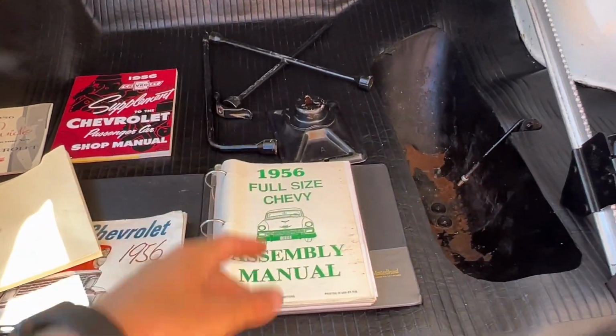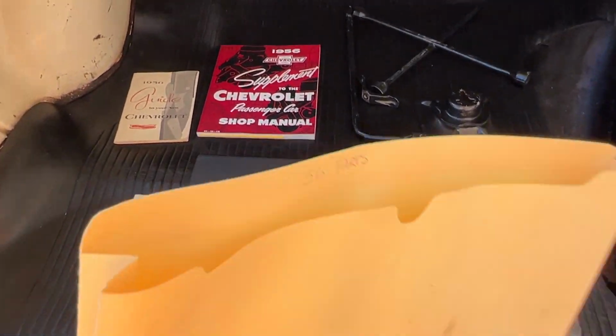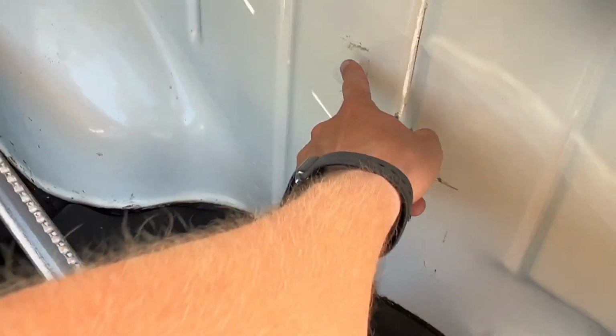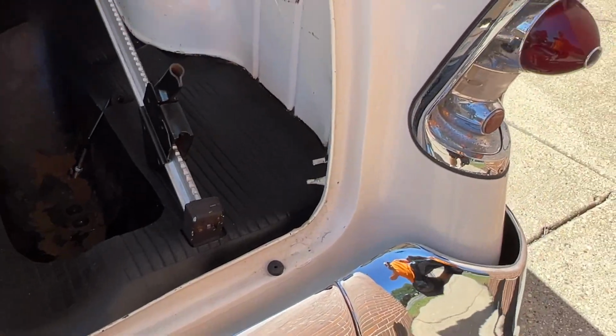Tire iron, two tire irons actually, for where you would put the spare and jack. The booklets, which are just cool to have. Nice in there. Probably where the jacking instructions were. You can see the outline. Nice finish in there as well.